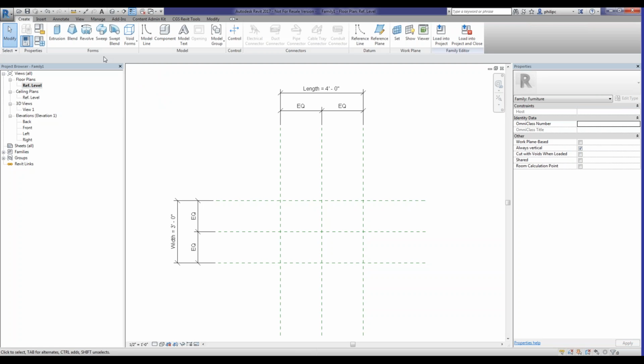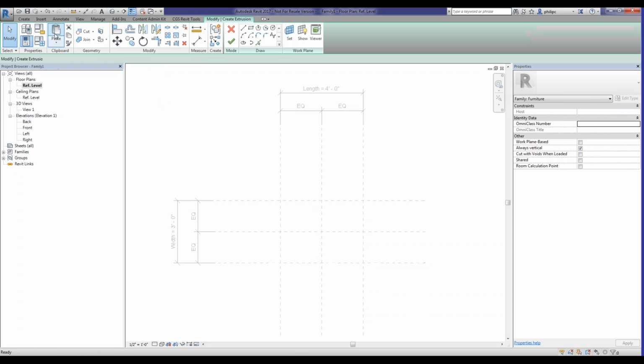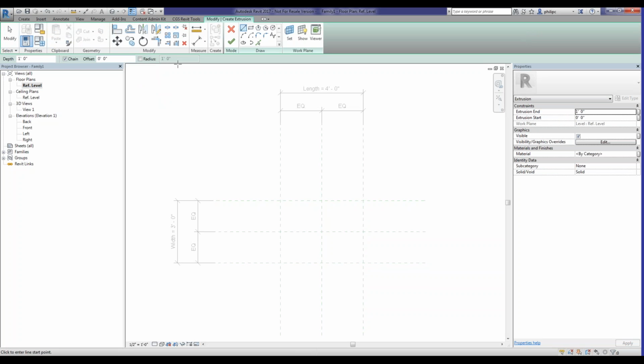Now back to what we're doing here with the table, I want to use my extrusion tool. After you start with your extrusion tool, you want to choose a draw method. Obviously we have a number of different choices within here. In this case, I can use my rectangle tool, or I could use my pick lines option.